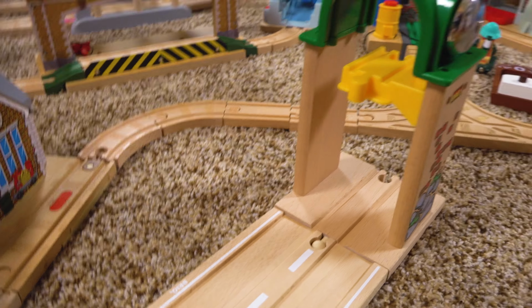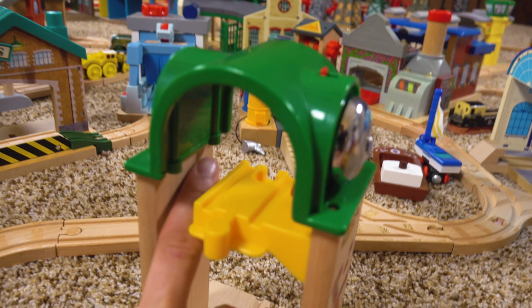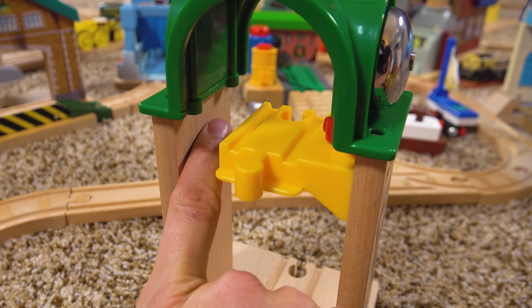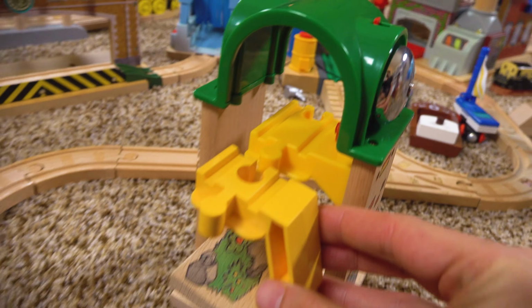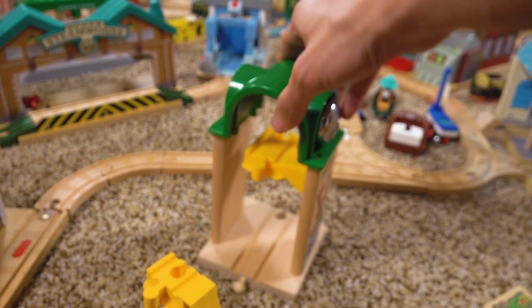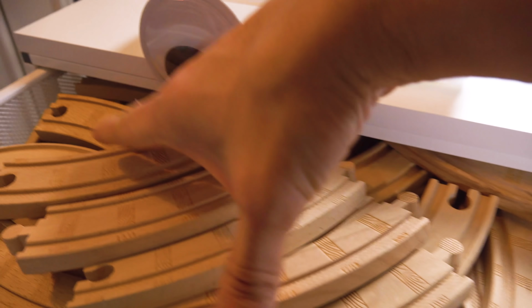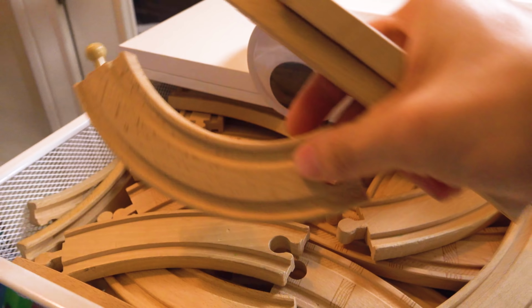That fits also, perfect! I'm now understanding this piece. I've always wondered why there's a gap right here. Do you see this little gap? It's for the gondola to fit, because look. Do you see what I mean? It goes all the way through. Amazing. Let's build this first, and then we'll figure out how to incorporate this guy. Hello, Mr. Rolly. How are you doing today, sir? Okay, wait. 1, 2, 3, 4, 5, 6, that is in the wrong place. Shame on you guys. What, that was me, Bubba?